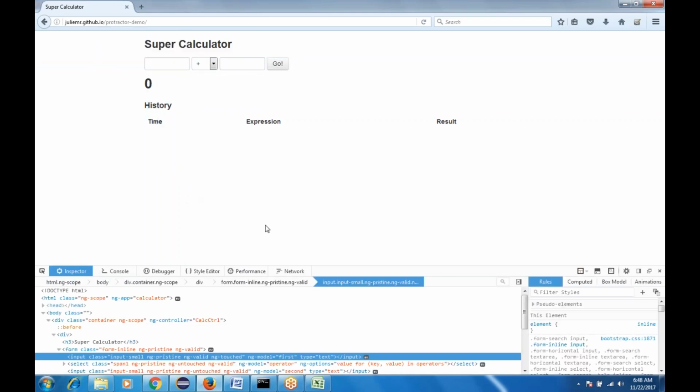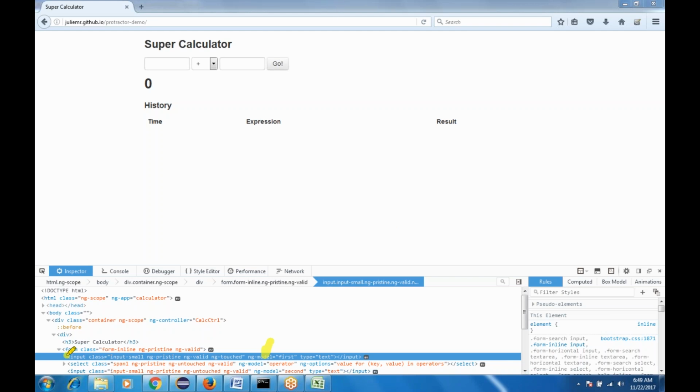See, if you clearly observe, this object contains an ng-model and object properties.